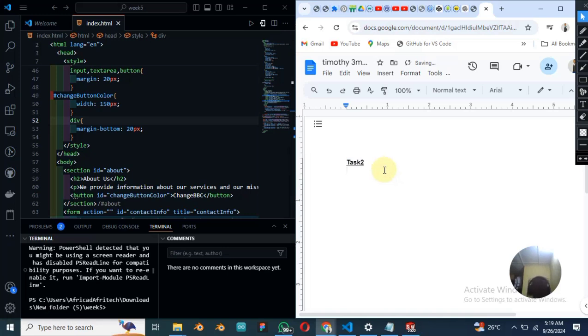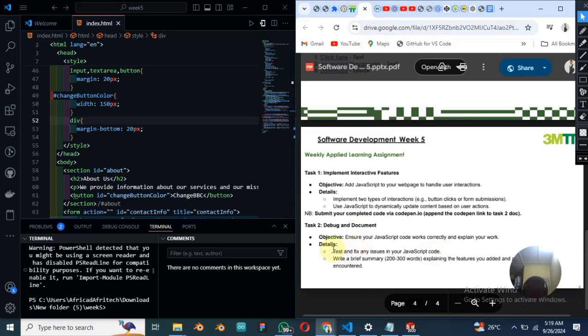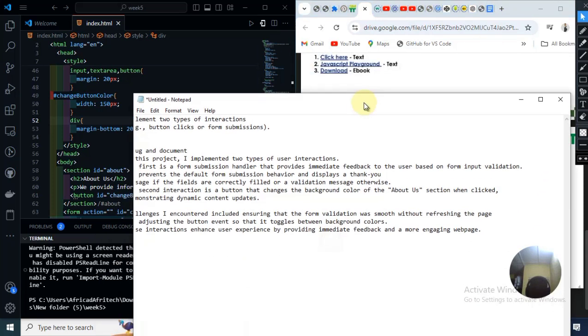You see, you should create a summary. You see, you should create what? Ensure the JavaScript works and explain your work. So the summary of my work, I've already created something already explaining my work.